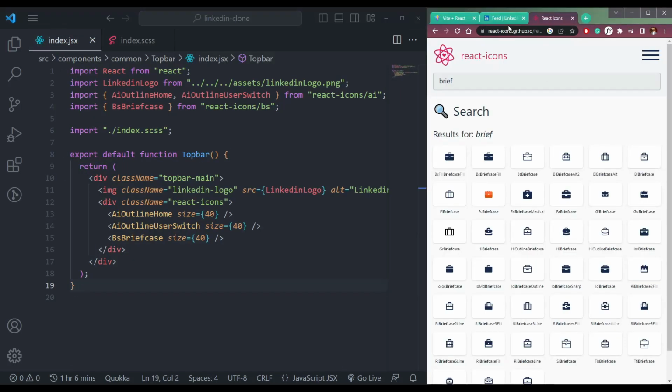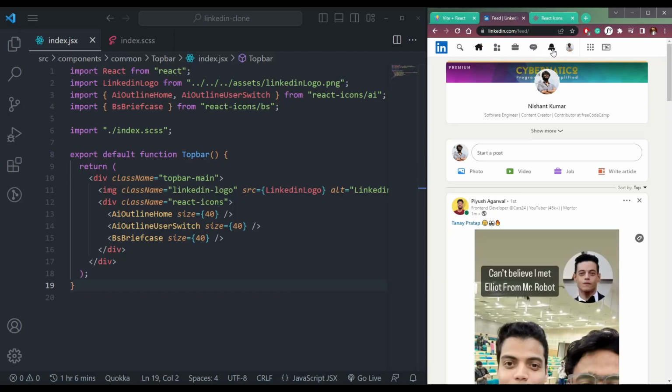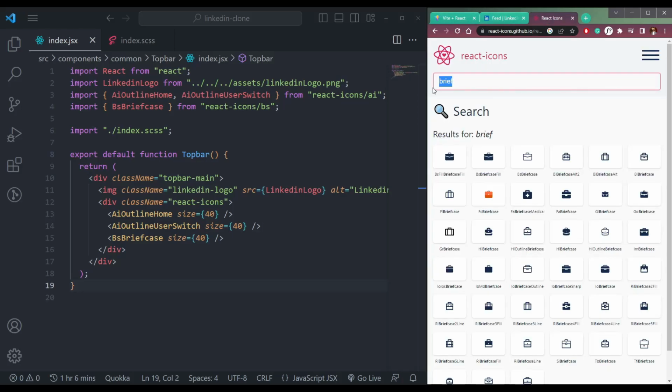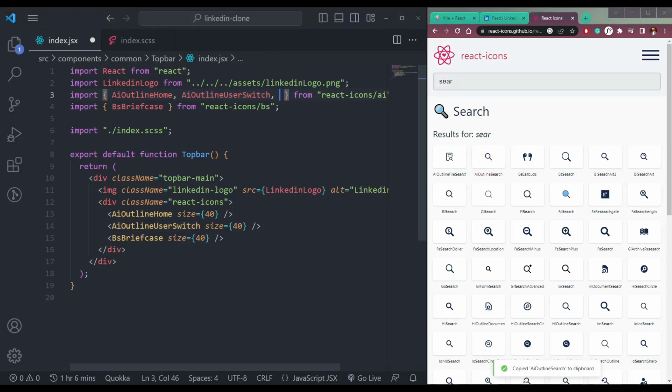So the next thing we need icon is this. Let's try. Okay, let's add a search icon. This search, and now we have this from AI outline.